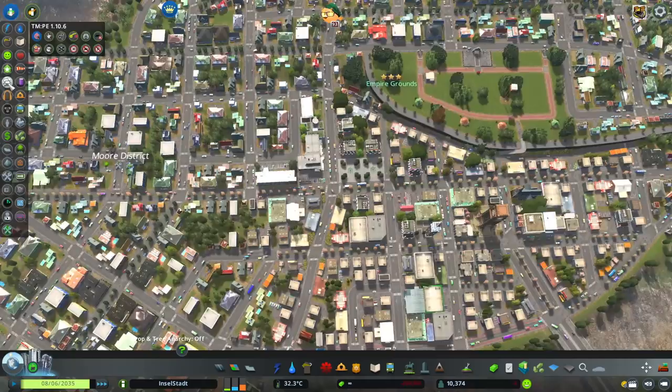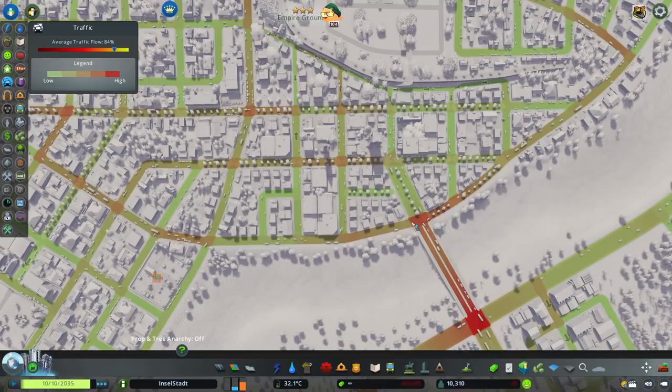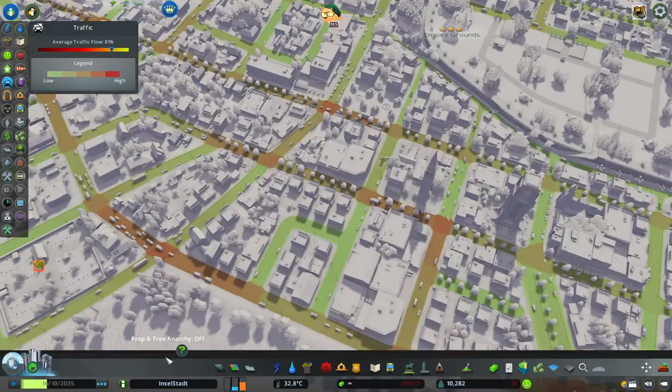But maybe that will fix itself up slowly. You can see it's already becoming a lot better now. Okay guys, so I let it run just for a few minutes and you can see there's a big improvement, let's be honest. This part here, I think it's going to be red whatever you do just because there's so many cars turning, but I think we've fixed up this area a little bit more.